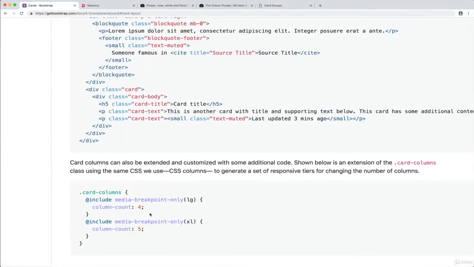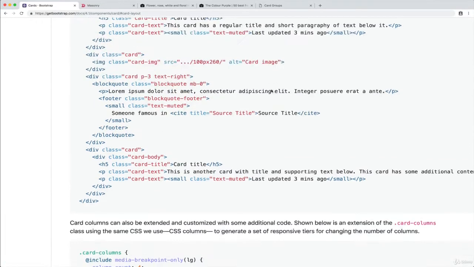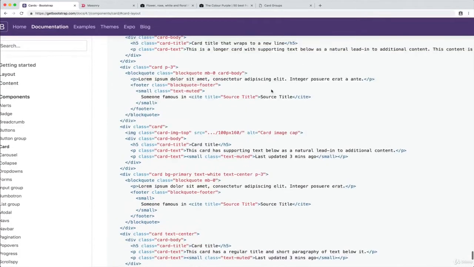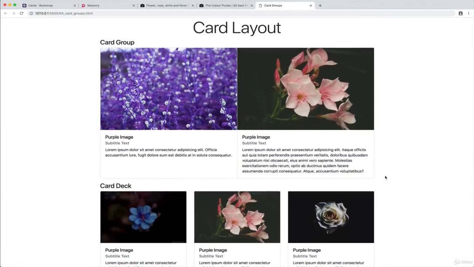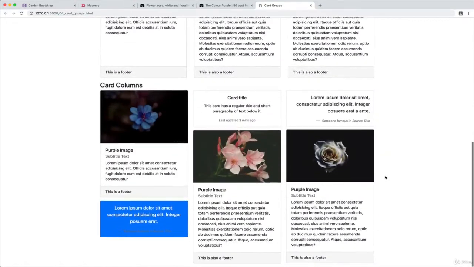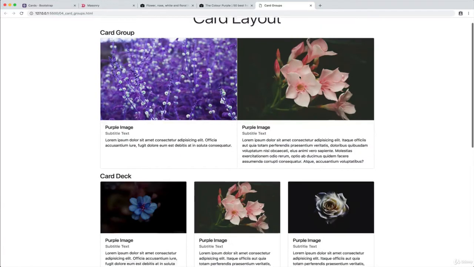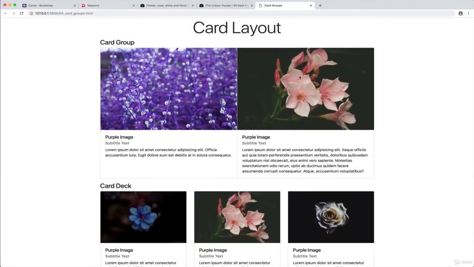And as I show down here, once you get into CSS and changing the Sass, you can change the column count for card columns. So you could say at extra large, I want there to be 5 columns, and at medium, I only want 2. So you can alter it, but out of the box, it's not something that we can do until we start writing Sass. All right, so that's cards. We talked about the basics of cards. We talked about colors. We talked about images, and then we talked about layout. They're really useful, and we'll be using them in one of our little projects.